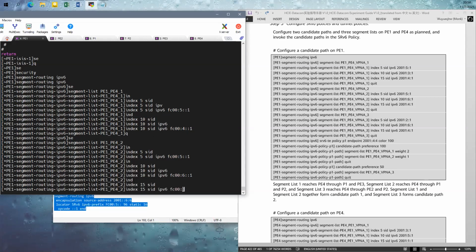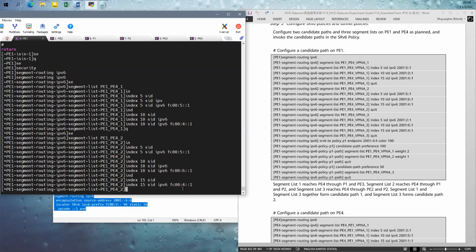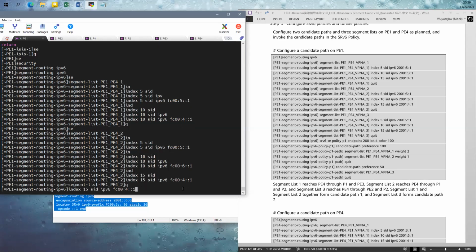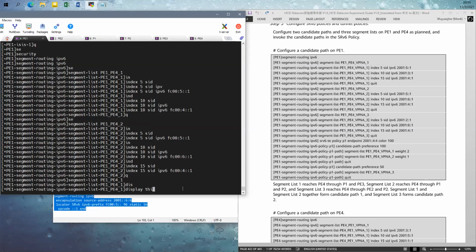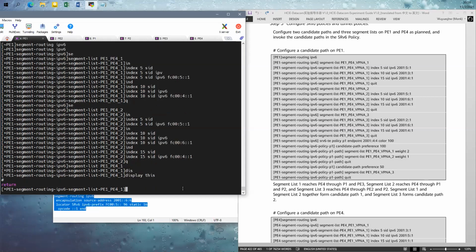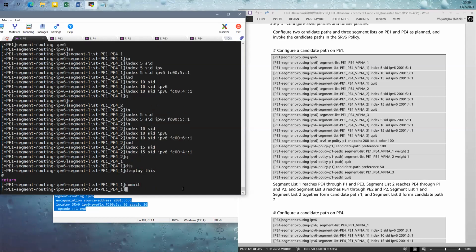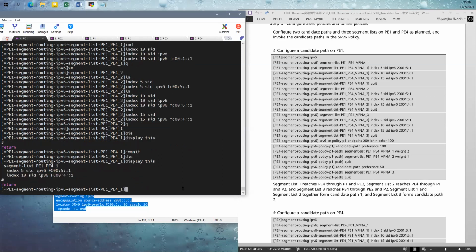Going to P2. Yes, this is going to P4. Yeah, this is right. And here some path I configured is not correct. Let me change the path. This should be index 10.